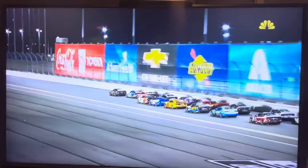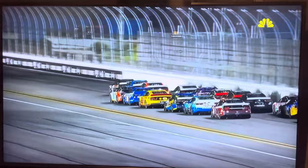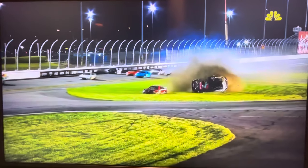Climb out of that race car and we'll get checked out in the infield care center. Look how fast. As soon as that contact happens, he just hangs a left. You said it, Jeff. As soon as the car touches the grass, something about that gap or the air changes, and up in the air it goes right away. That is so scary.